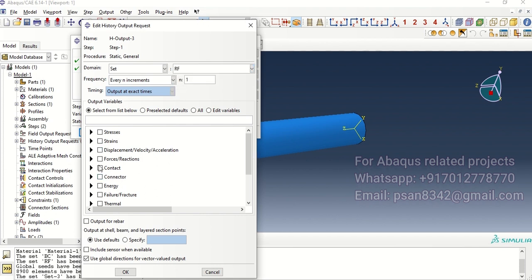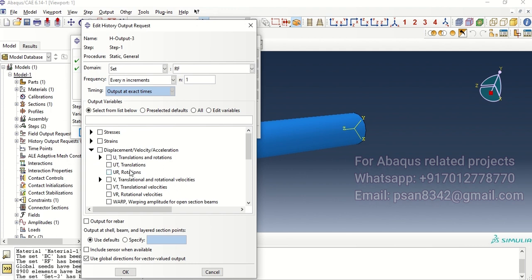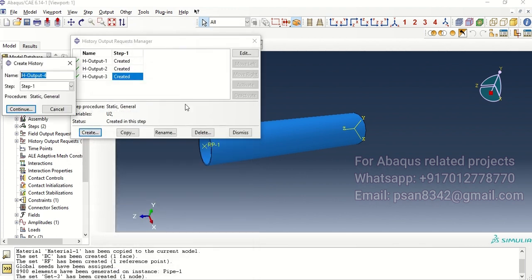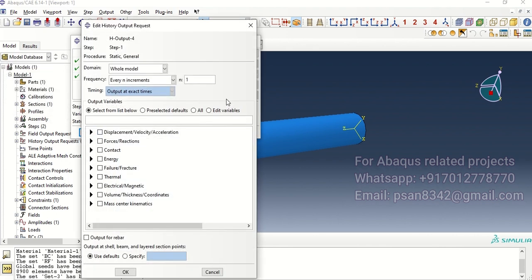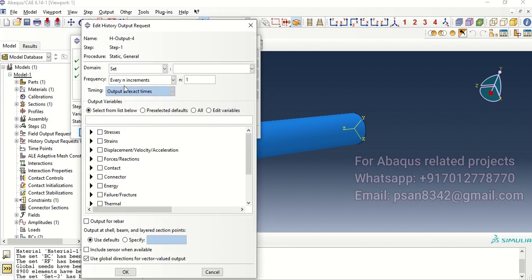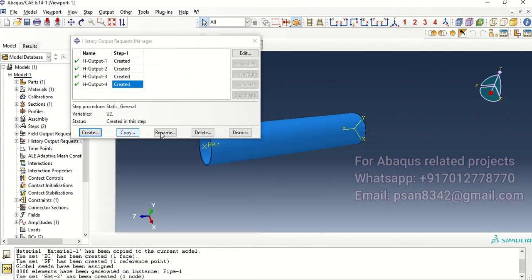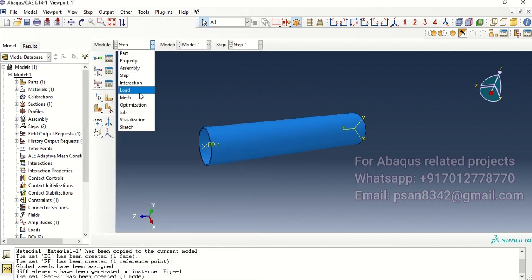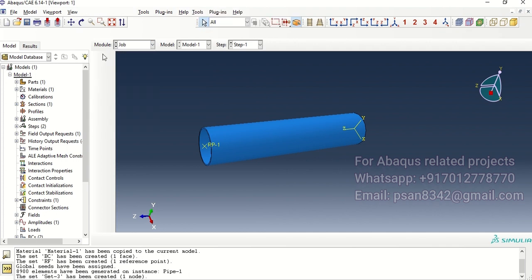On that you can create an output. In the same way, you have created one more set for the node that we have taken, set 3, with displacement U2. Go for it. Okay, dismiss, and then just go to job.